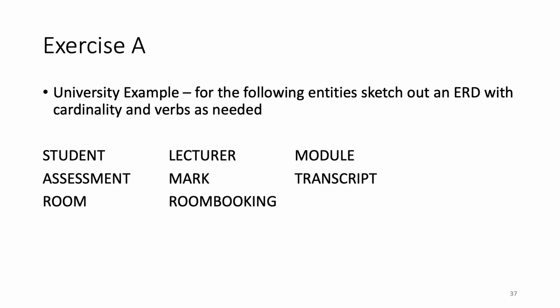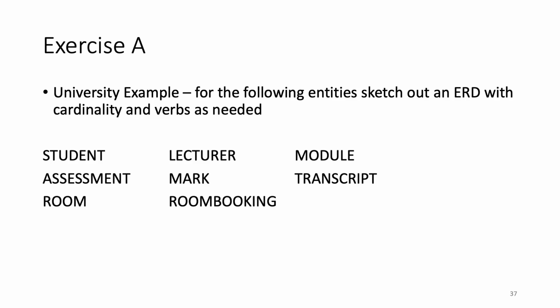So modules have assessments. An assessment has a submission, which isn't really represented there, but an assessment will have a mark. That mark will be for an assessment. One assessment should have one mark. One mark should be for one assessment. And one mark should be for one student, but each student will have multiple marks. The mark, I would guess, and there are different ways of doing this, has a relationship to the transcript. A transcript has many marks, and each mark might appear on more than one transcript.